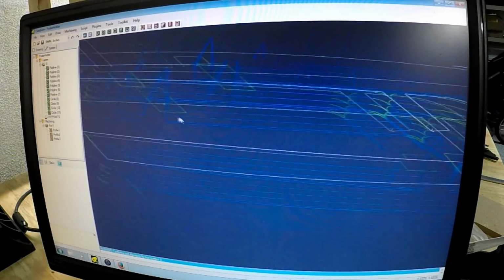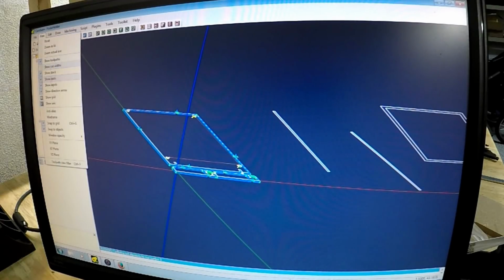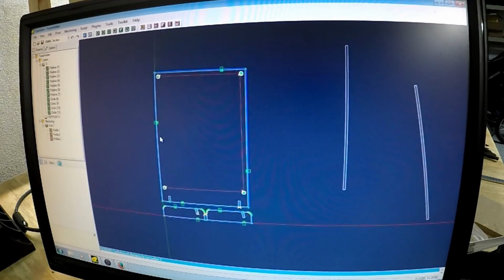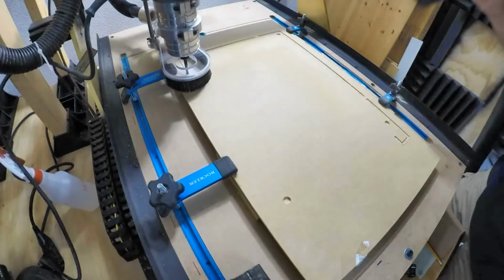What I came up with holds a 12 by 16 inch poster at an angle with magnets for all the world to see. You can see my design here on Kanban, which consists of a large piece of MDF or plywood to hold the poster, as well as a pair of feet to hold it up.